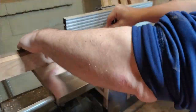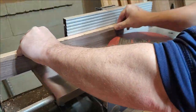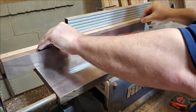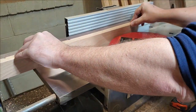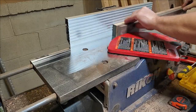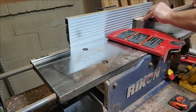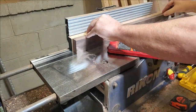And this is the point where I come over and I joint these edges to make sure they're perfectly square, and then I work the thickness so that our thickness is perfectly square the whole way around the piece. Again, if you have to, you can manage to pull this off at the table saw and get pretty decent results that way too.